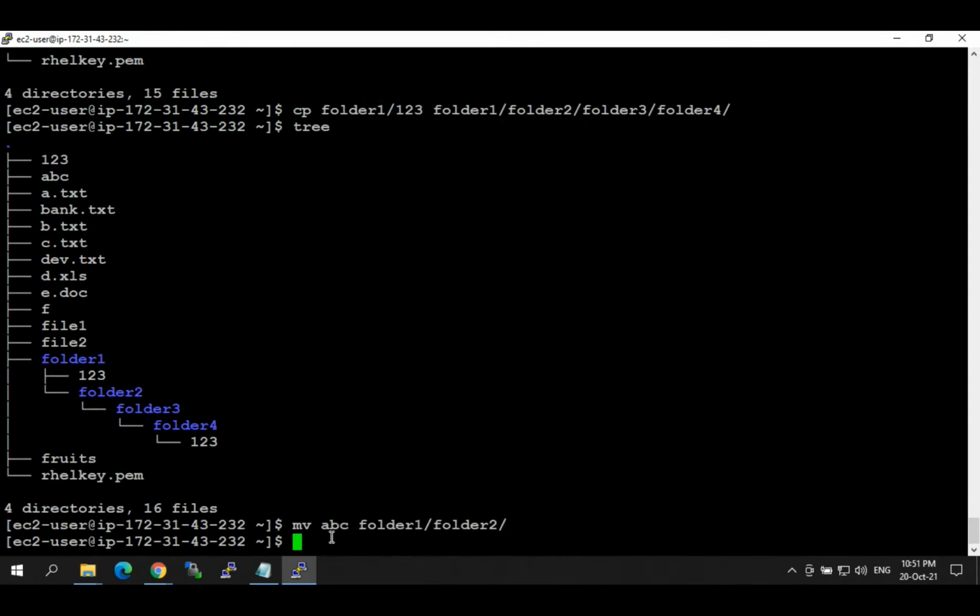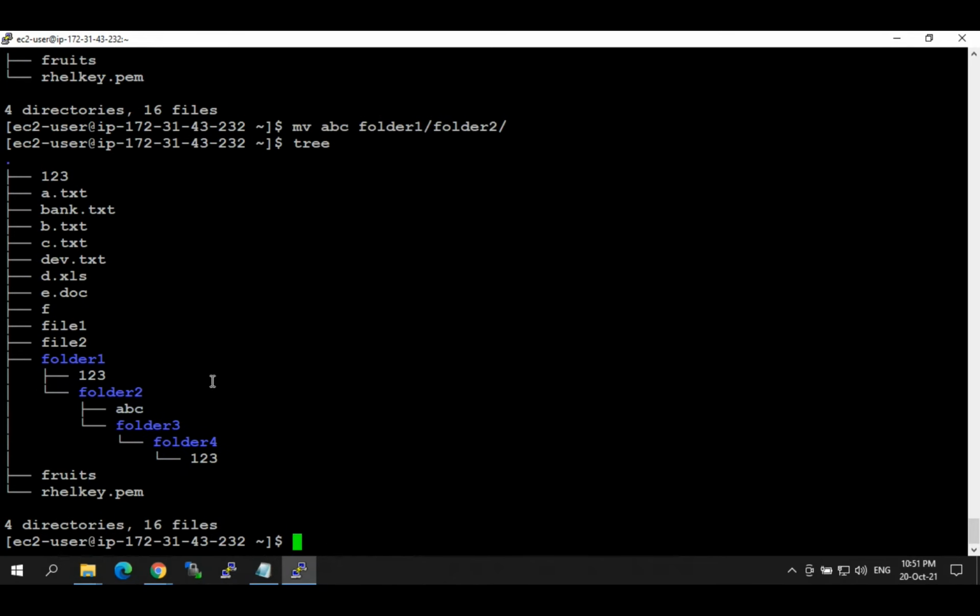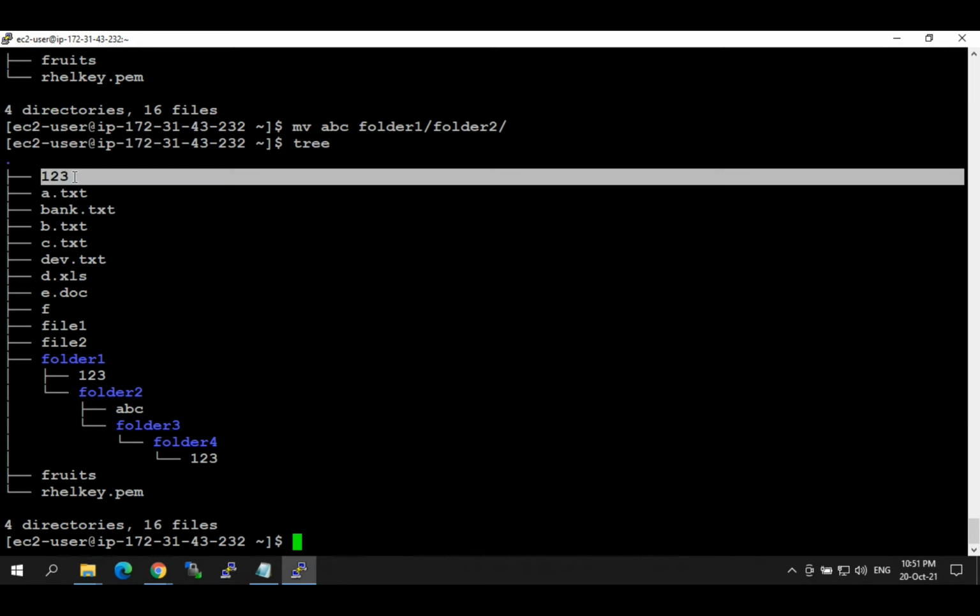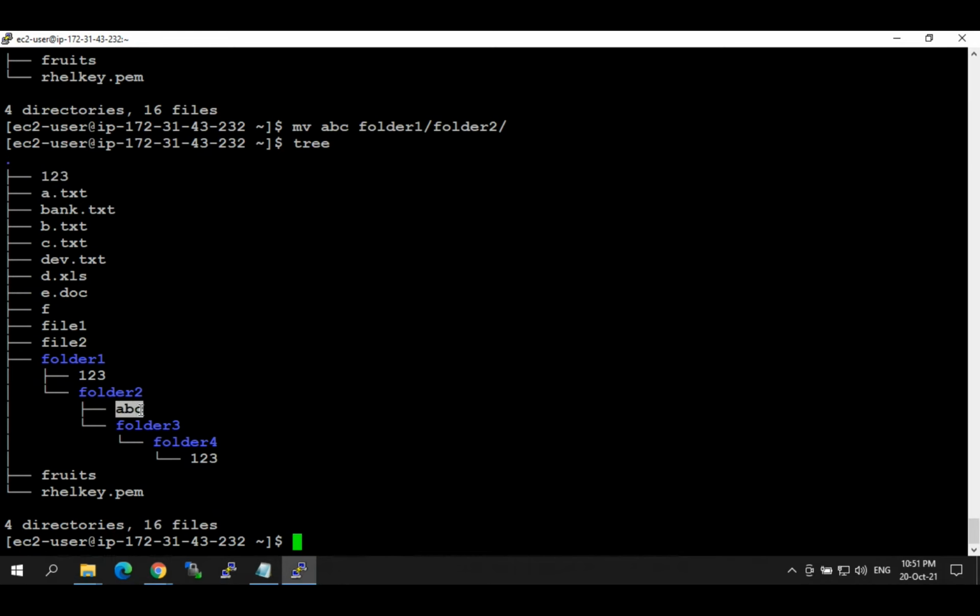Now the file is moved to folder 2. Now this file is not available in the current working directory. Let me type the command tree. See here, the ABC file is not there. That file is there in folder 2.